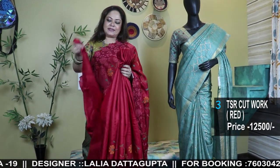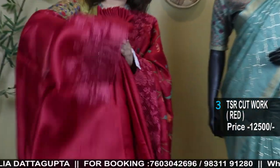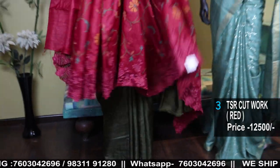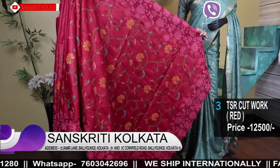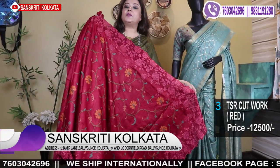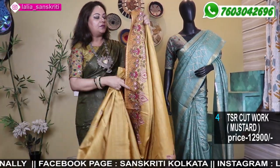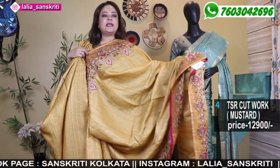Please note down the address of our two branches, which are in Kolkata. The first is 2C Confill Road, Baliganj, Kolkata 19 — near the Citizen Park. The other is 12 Jamil Lane, Baliganj, Kolkata 19 — near the Baliganj Railway Station. We provide car parking just in front of the store on a first come, first serve basis. Sundays we are closed. Monday to Saturday we are open every day from 10 o'clock in the morning to 8 p.m.